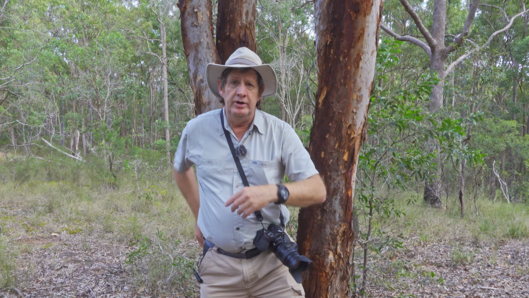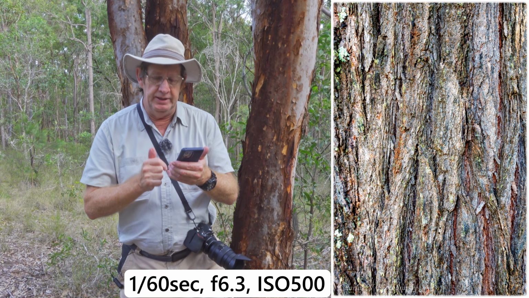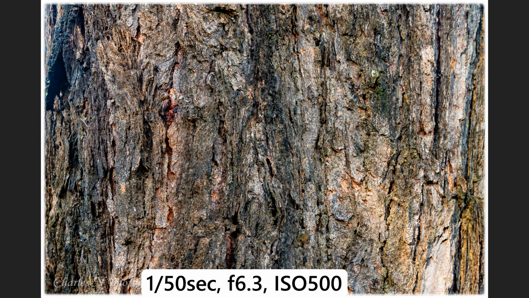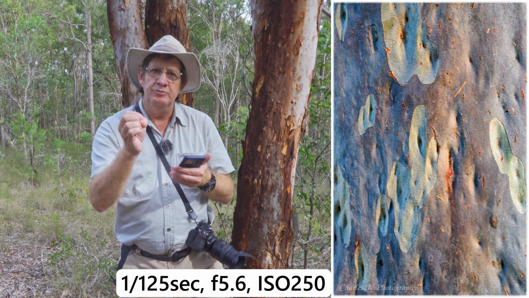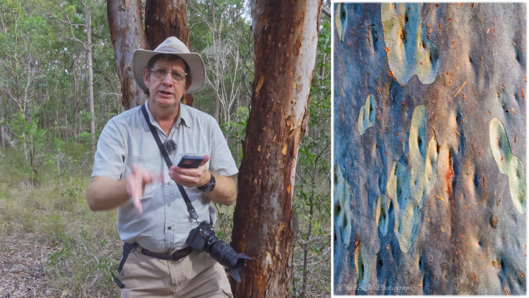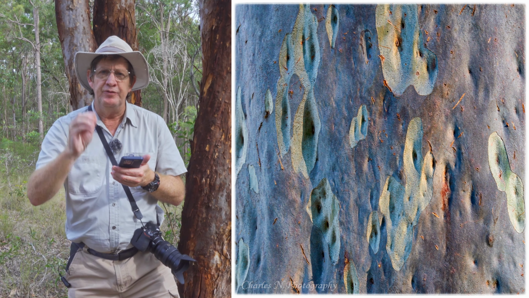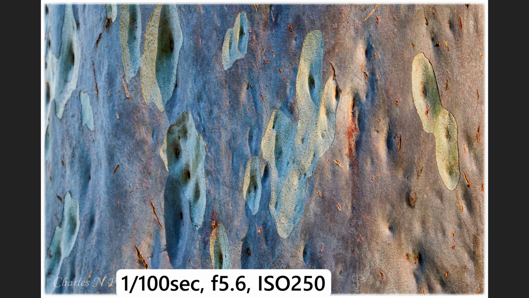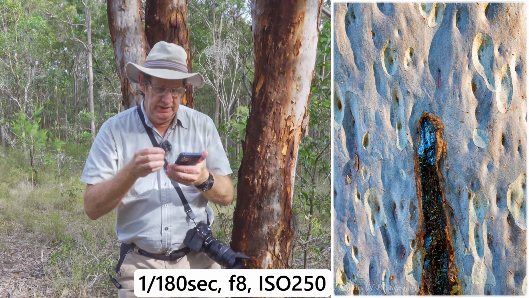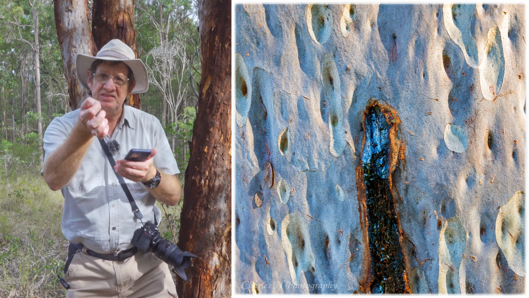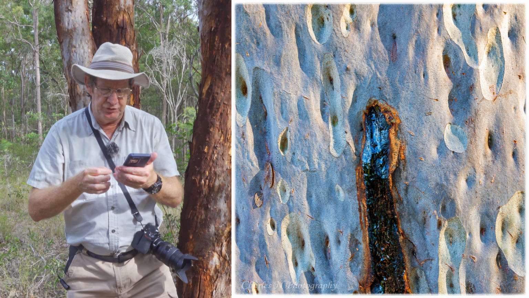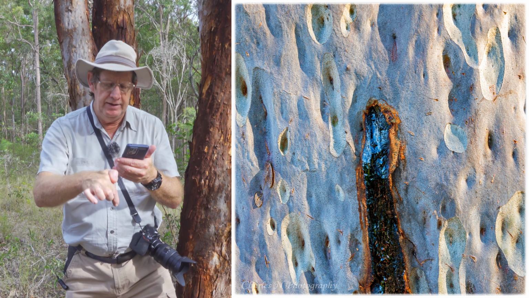Now grab my phone out here, look at this one here. This is an ironbark tree. It is such a gnarly bark. This one here I've cropped as a 1-to-1. And look at this gum tree here. There's hardly any bark on it, but the tree itself has got all these dimples in there and it looks so nice. Now look at this one here. Something's happened to this tree and there's sap now pouring out of the tree. It just looks like a lava flow.